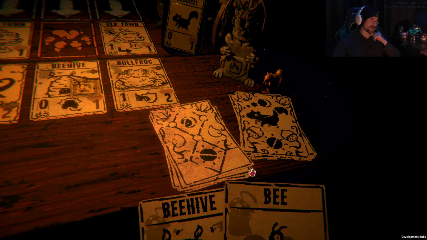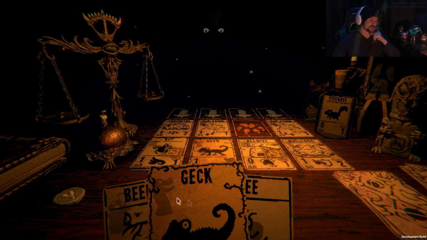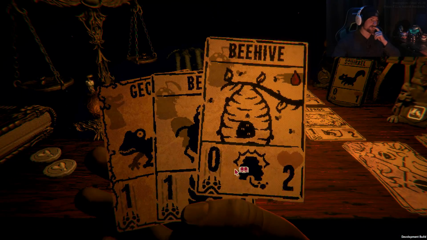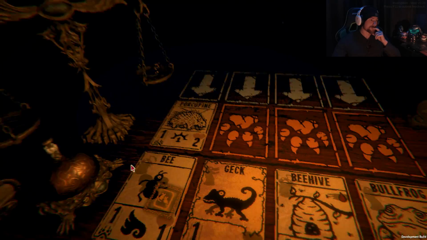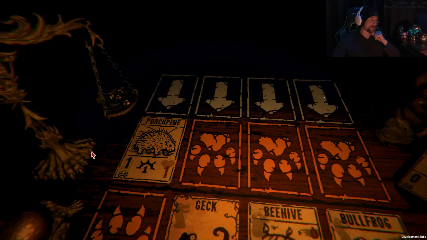Actually, yeah, now I've got infinite bees. It's pretty ridiculous, isn't it? Yeah, that's really stupid actually. Might as well put down a fresh beehive. Come on, where is my raven at? Put the Gek there. Start wearing down the porcupine a little.